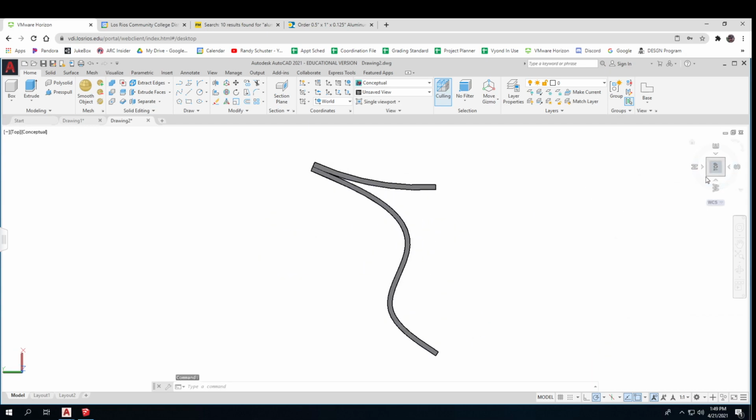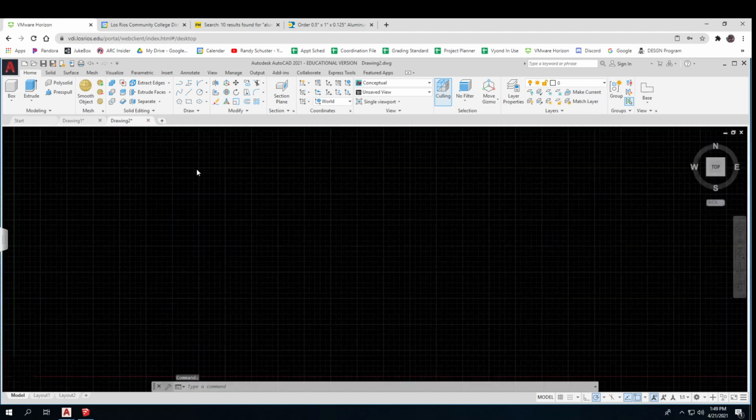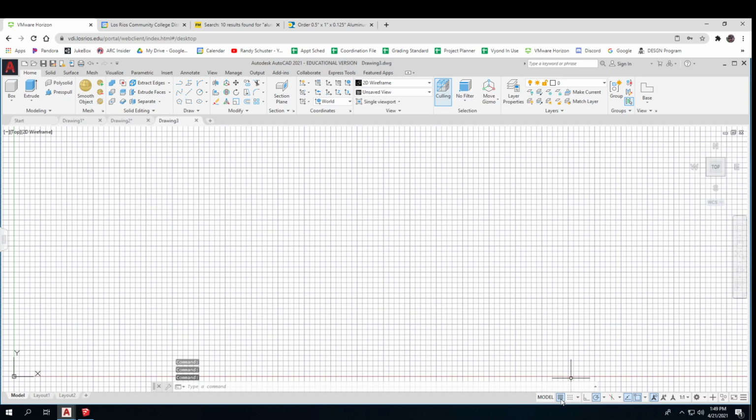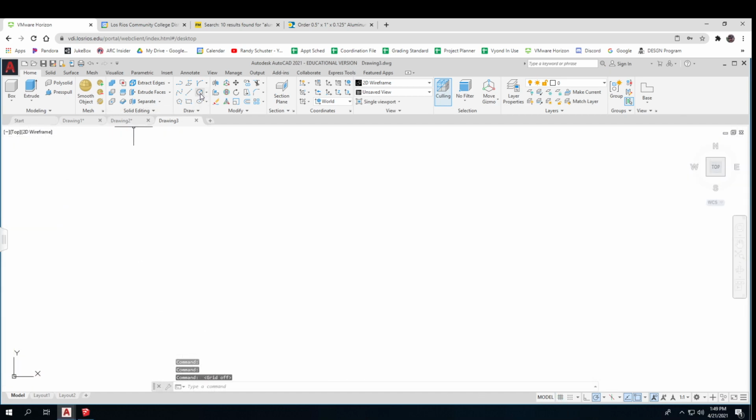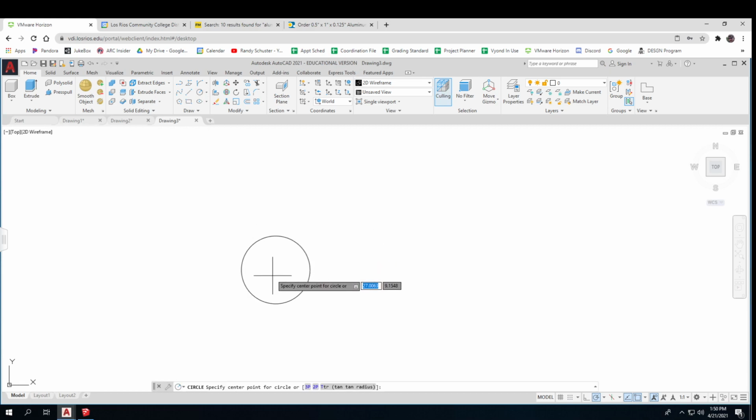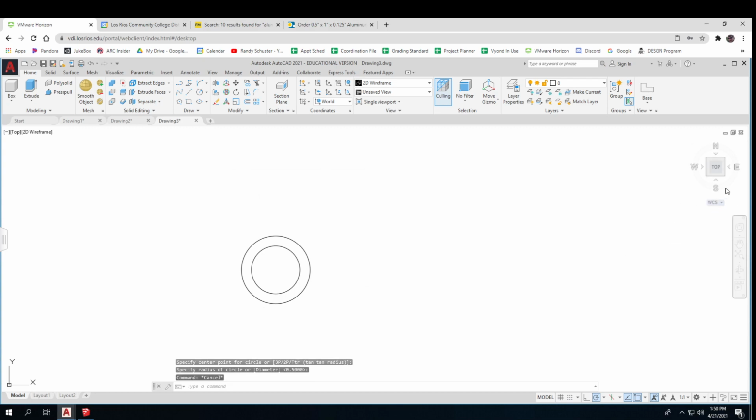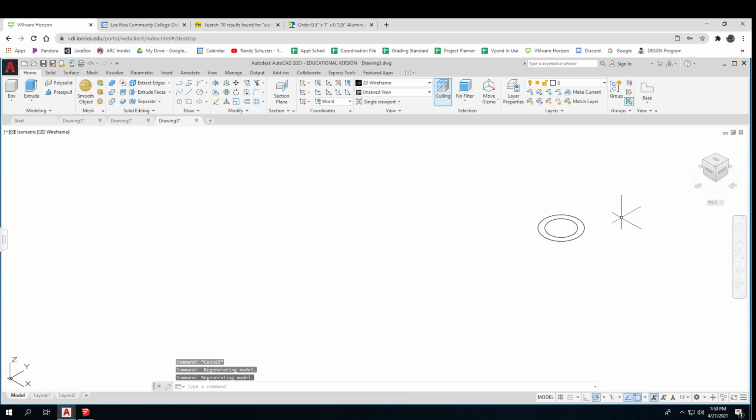There's another whole cool way of putting these together. Anybody have an idea of what I'm talking about there? Probably not. Let me do a quick demonstration of that method too. Here's another cool method. So I'm just giving you ideas on how to put things together. I'm going to say that this is 0.5 diameter tubing. So it's got a hole in it.